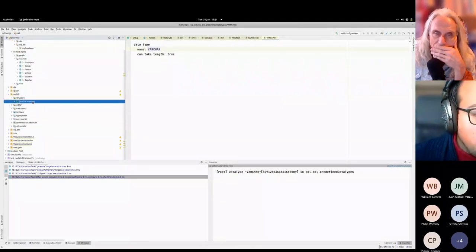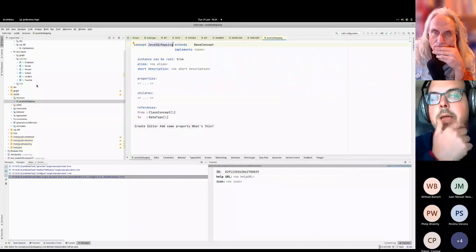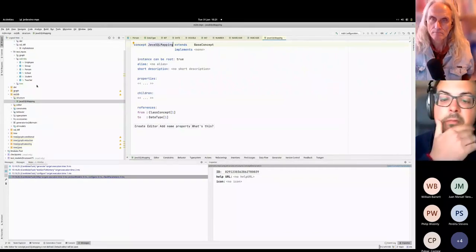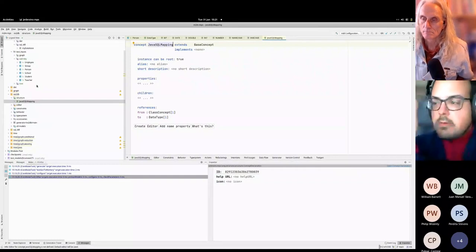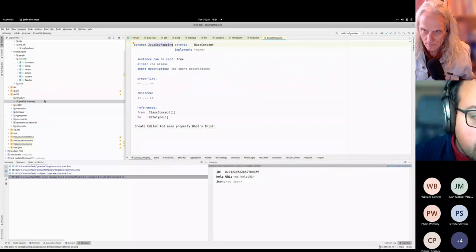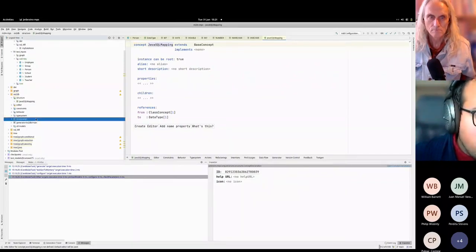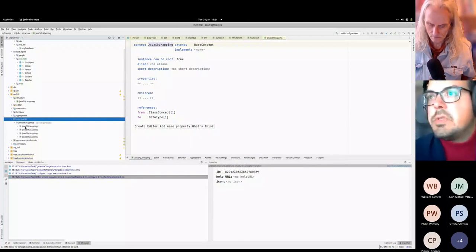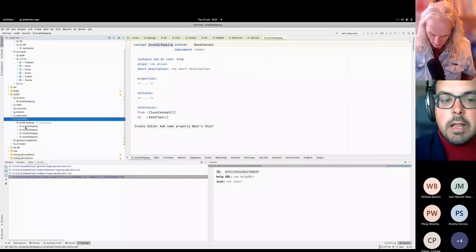I can say, well, I'm going to define a concept in my transformation language, which is actually a mapping from this Java type to this SQL type, right? So this is a concept that is for this transformation. And I have what's called an accessory model. And the interesting thing about an accessory model is that this is not available to people, right? This is just to help me specify the transformation.